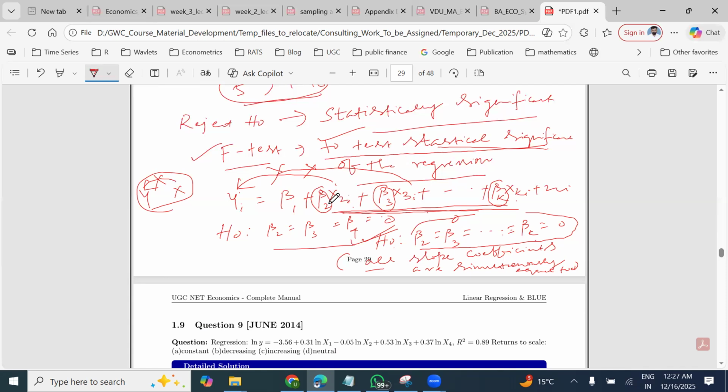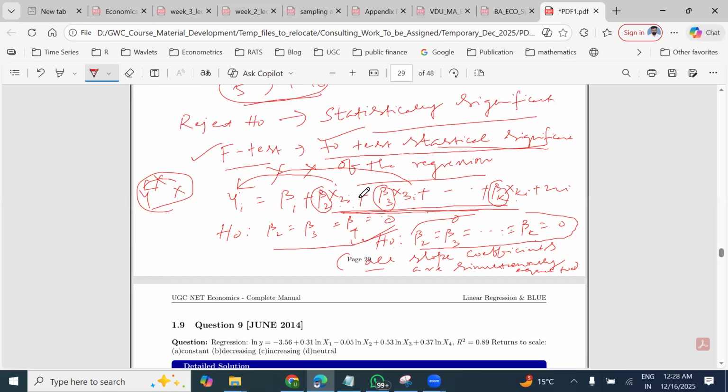Now the moment I say beta 2 is equal to 0, is there any effect of x2 on y? No. Then you know the answer. Then what is the point of estimating the regression? No point, sir. Are you getting my point? Yes, sir. So the F test is done just to check overall whether your regression is making any sense or not. Is it correct now? Yes, sir. Or is it still not clear? Tell me.